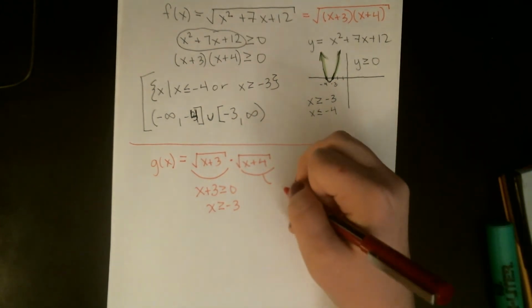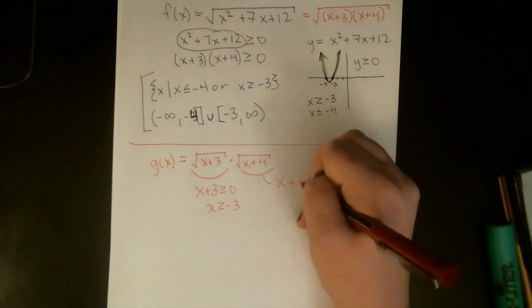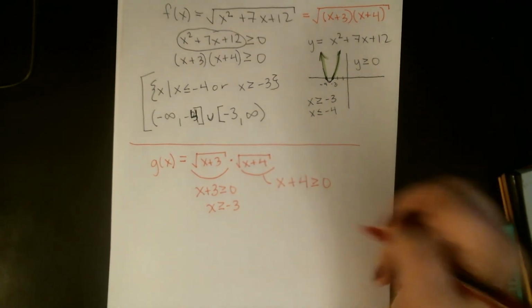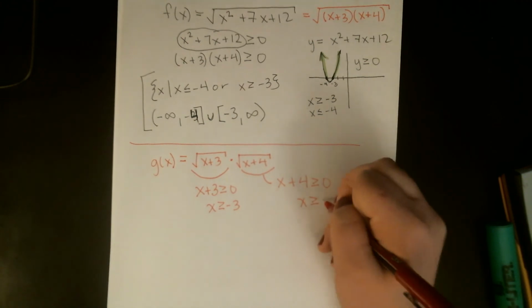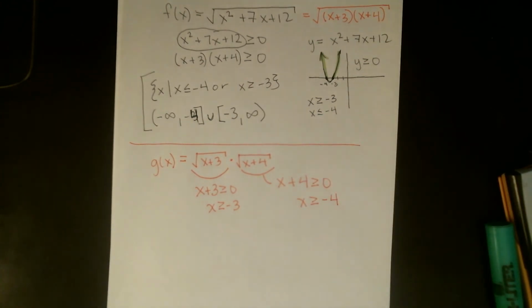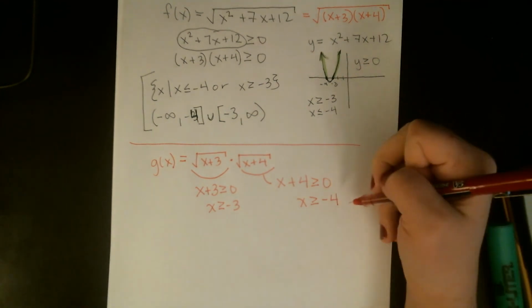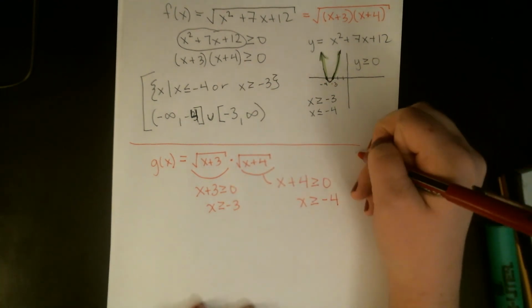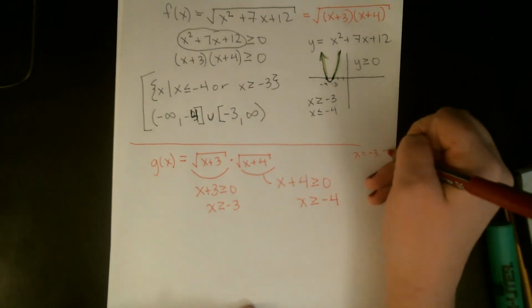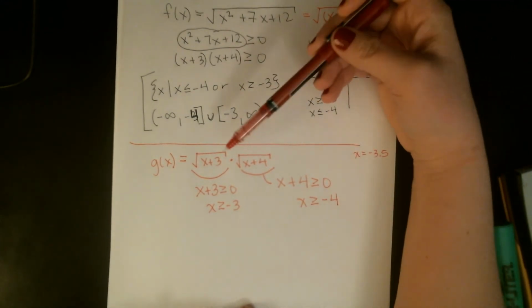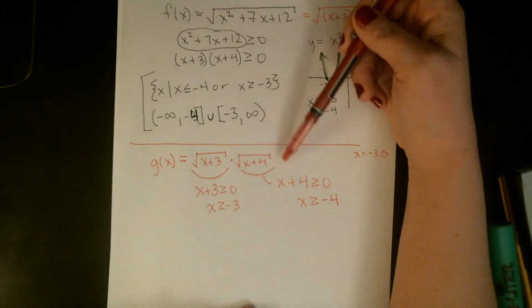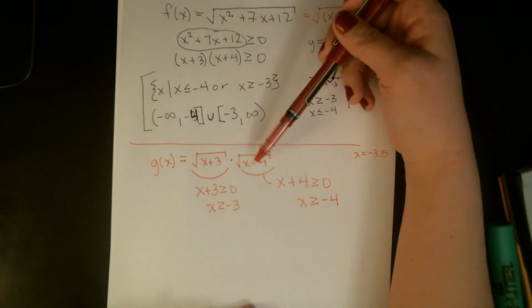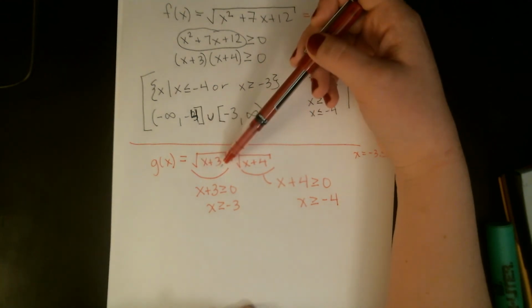In order to survive the second radical, I need to make sure that x plus 4 is greater than or equal to 0. So x has to also be greater than or equal to -4. And it really isn't also. If I choose an x value that is bigger than -4, but it is not bigger than -3, so for example, think about x is equal to -3.5. Then when I go to plug it in, it's going to work perfectly well here. I'm going to get the square root of 1/2, which I can handle, but it's not going to work here. I'm going to get the square root of -1/2.